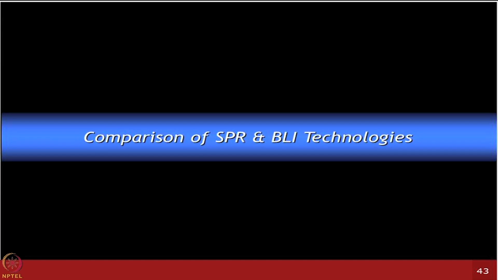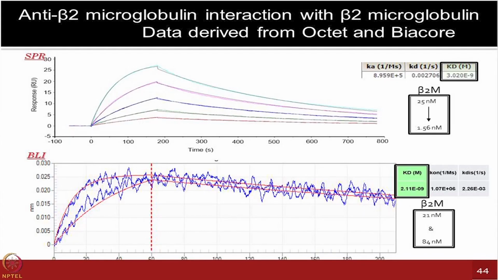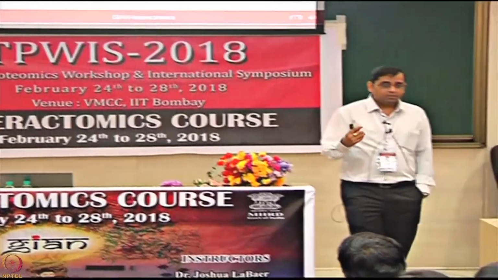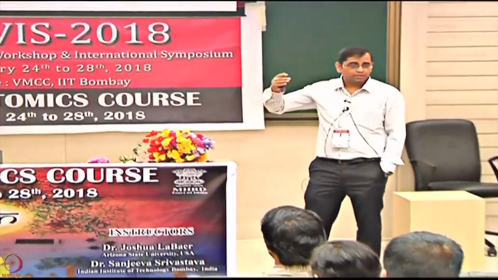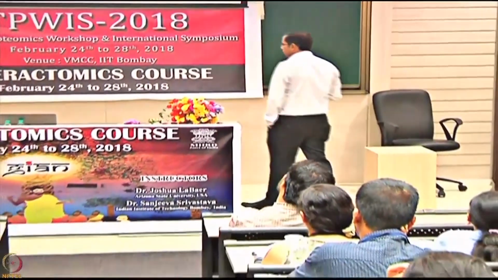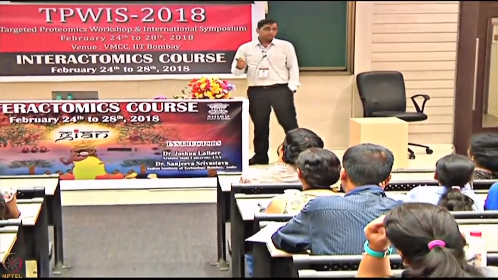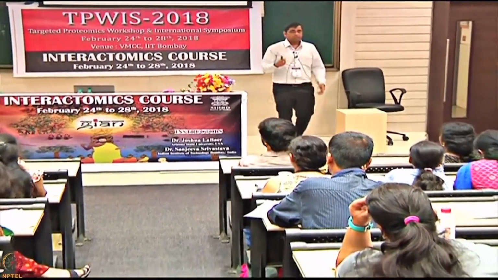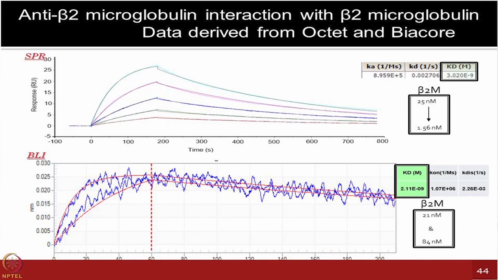All right, now I am showing you actual data from two different types of technology platforms. We compared a couple of proteins on both the BLI platform and the Biacore 200 platform for a few experiments, because cost wise they are very different, but sometimes acceptability is different too, and in terms of GLP compliance only one platform is more compatible. So can we use at least the BLI platform as the first level of screening with high confidence?